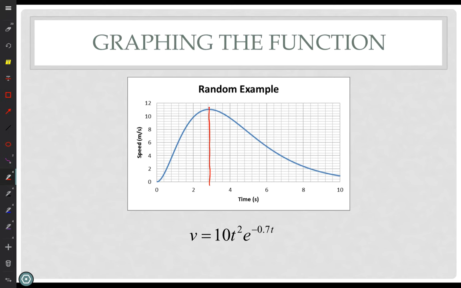And greatest acceleration, looking at the graph, how do you determine where the greatest positive acceleration is? The steepest positive slope. So that means my greatest acceleration should have been somewhere right about here. My minimum acceleration should have been somewhere right around here. And so those are what we would have gotten from the two roots of the quadratic. And you can see the acceleration, because the velocity is flattening out, if you go out far enough, the velocity is essentially constant at 0. And so the acceleration is 0 because the velocity is not changing.